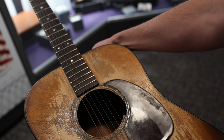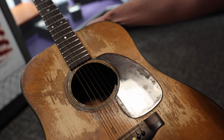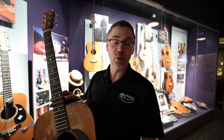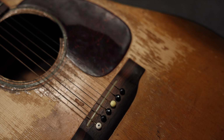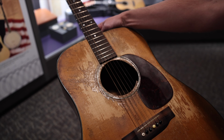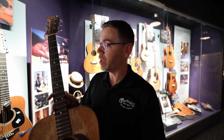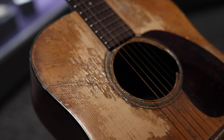We have the D18 that Kurt Cobain owned prior to the guitar he played on Unplugged. This is Grandpa, Kurt Cobain's 1953 D18. So he acquired this guitar from Mary Lou Lord, who he met when Nirvana had just released their Nevermind album. They were starting to tour to support that album, and Kurt and Mary Lou Lord became friends, and she knew that he needed a guitar for his tour. So they both loved this guitar. They nicknamed it Grandpa because it was old and beat up. And so she gave it to him.